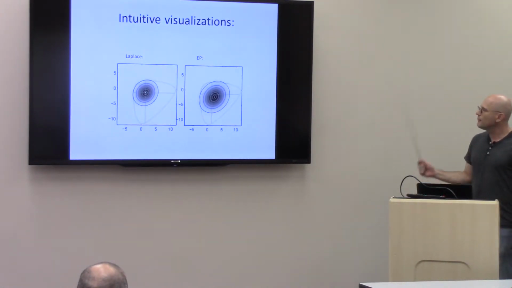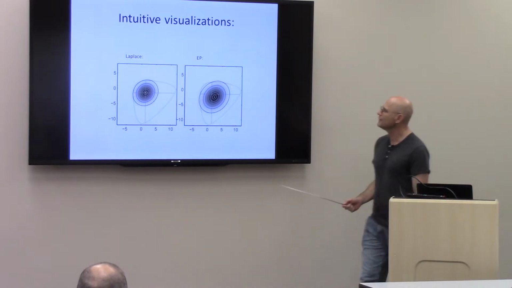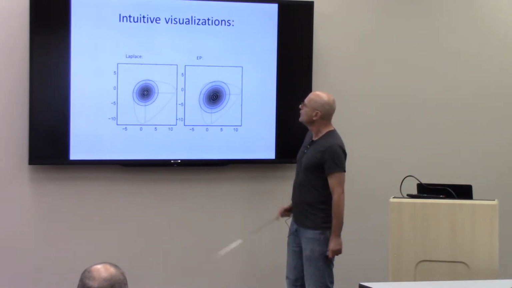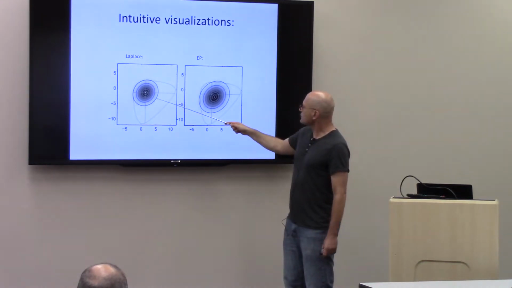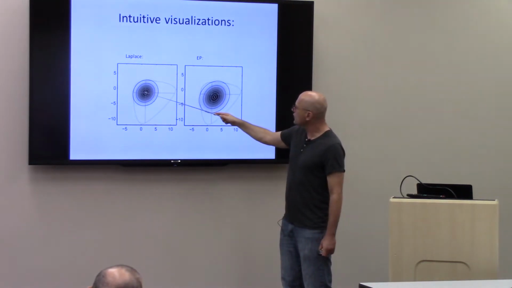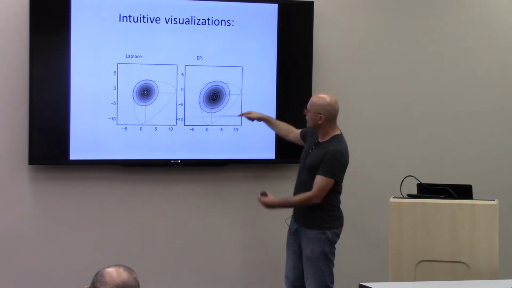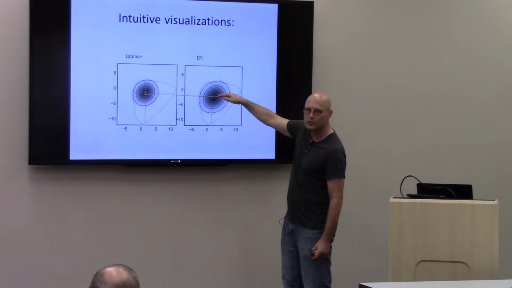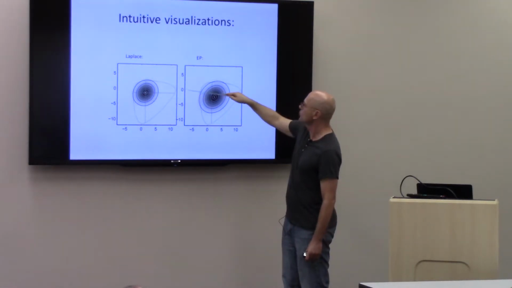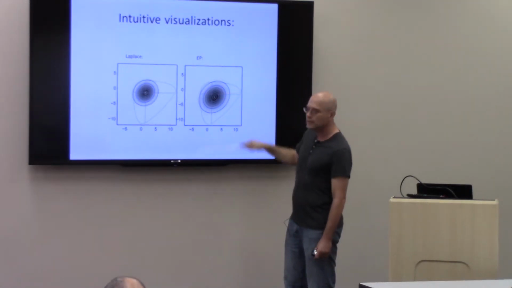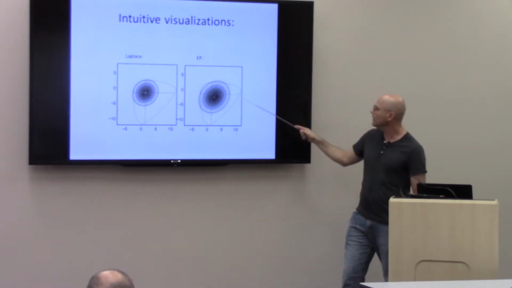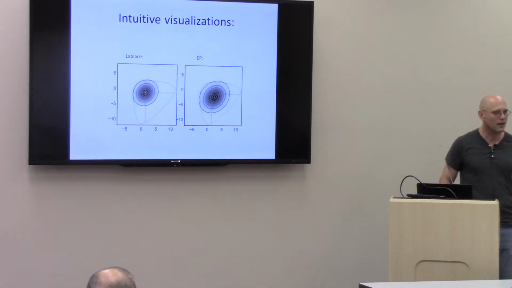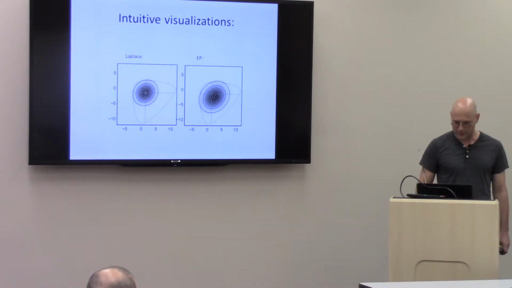Okay, here's a maybe slightly more informative visualization. Now we are in 2 dimensions. We're trying to estimate this function. Laplace would find, so now we're thinking of 2-dimensional contours, right? And this is like the highest point of the distribution of the function. So Laplace would first center on this highest point and then do the best Gaussian approximation around that. And EP would try to locate a Gaussian that looks similar in a more general sense.